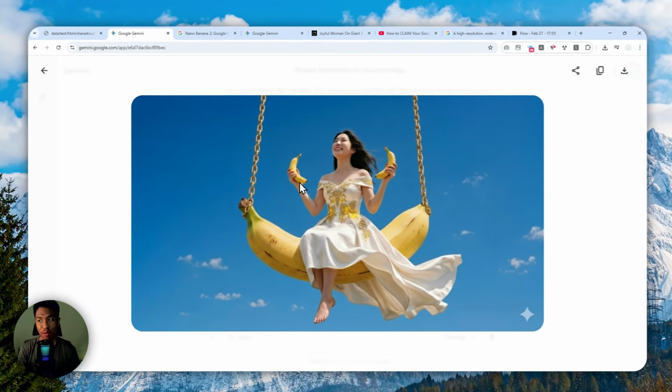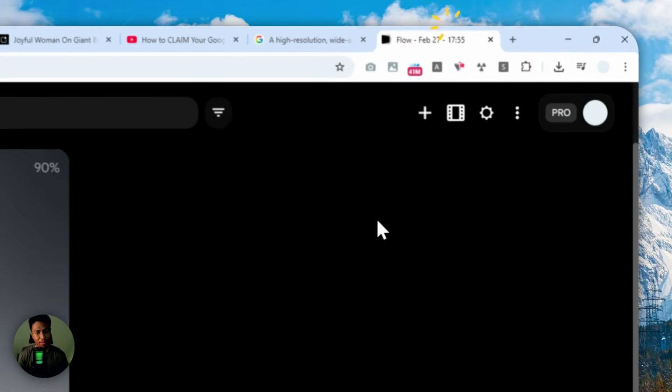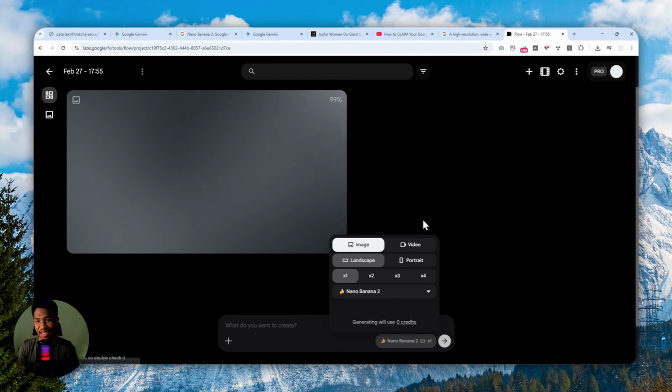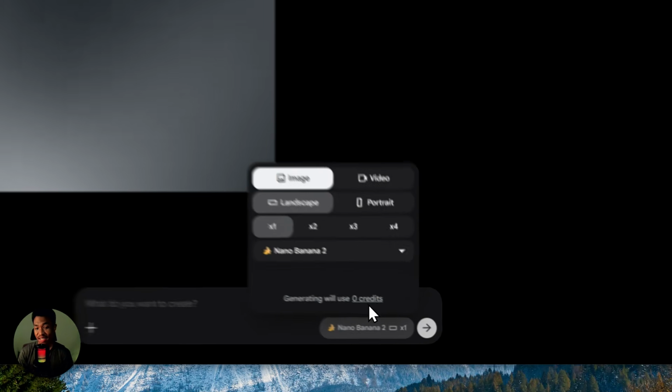And what's interesting is it consumes 0 credits, which is kind of strange, because even in the Gemini app, the Gemini platform, it will silently count how many times you are using the model that day, and after a certain number of images that you create within 24 hours, you have to wait until tomorrow so you can create more images. But right here in Google Flow, it doesn't consume your credits, which is kind of interesting because everything here is very expensive, including creating videos. But for images, well, apparently it is 0 credits.